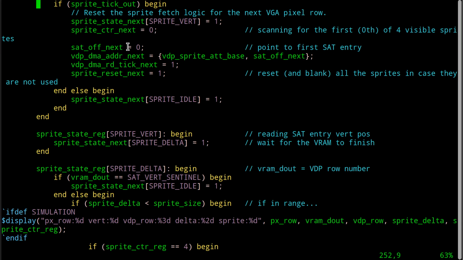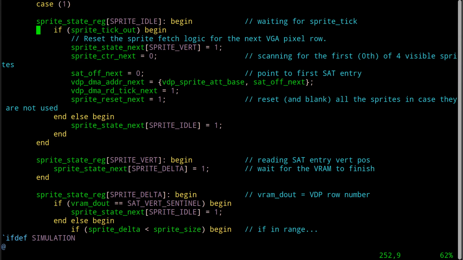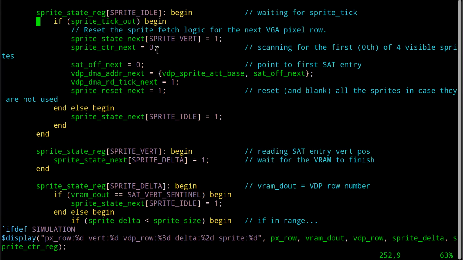It's bad enough we're dealing with a pipeline. This is a 3-stage thing going on, as you'll see here, because what I do in this state won't be valid and useful until two states from now, when this value will come out of the VRAM, and that can get kind of confusing.